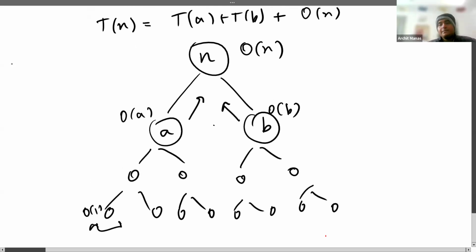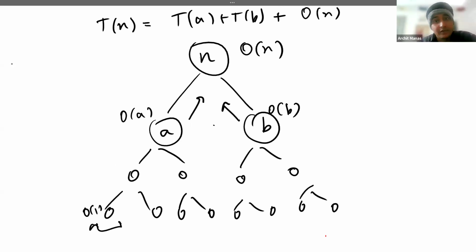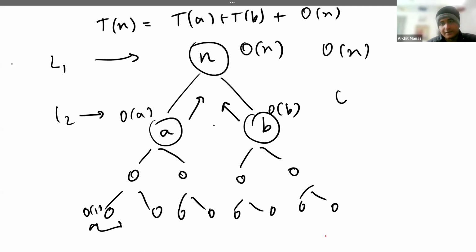Now you would like to estimate the sum of weights assigned to each vertex of this tree, because that's the total complexity of your algorithm, right? The way we do that is by going layer by layer. The top layer takes O of n operations. The next layer takes O of A plus B operations, but because A plus B was n, that's just order n operations again, right? If you call this layer L1, that takes O of n steps. L2 takes O of n steps as well. At L3, A splits into A1, A2, which sum to A again, and B1, B2 sum to B again, so that sums out to n again. So this is also order n steps.